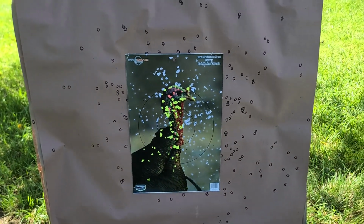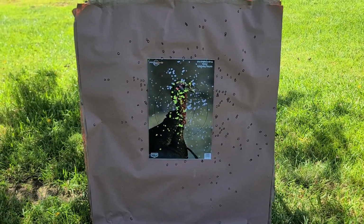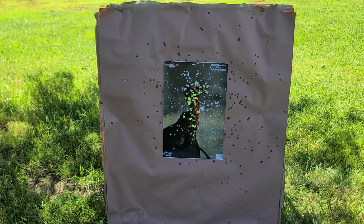Now, I do think the overall pattern might have been just a touch off to the right, but as you can see, I don't think it really made much of a difference at all with this pattern. And right off the bat, that's a pattern that I don't think we can really argue with too much.